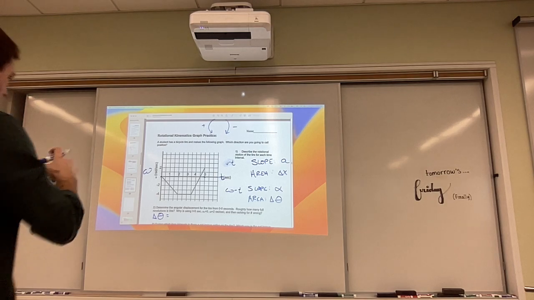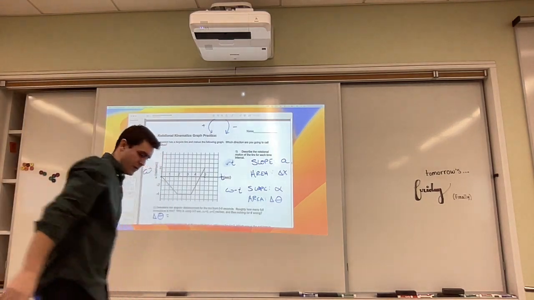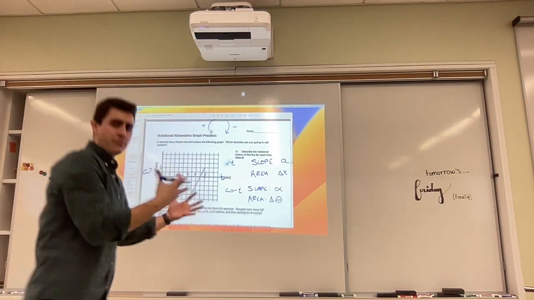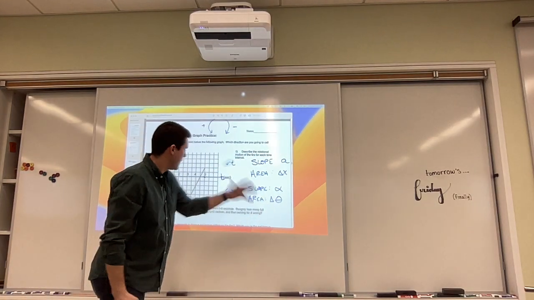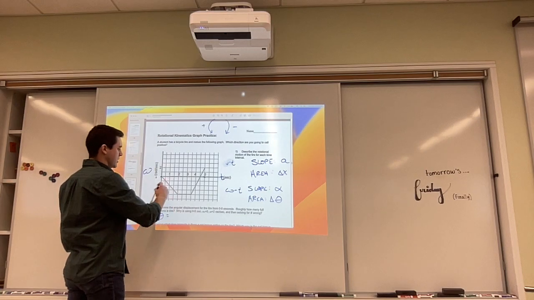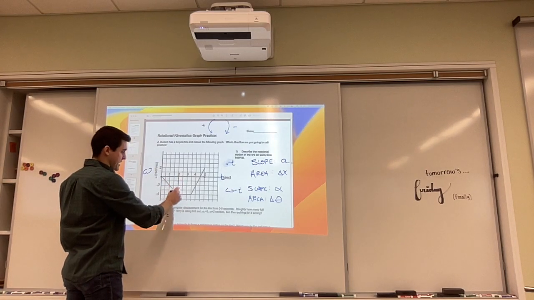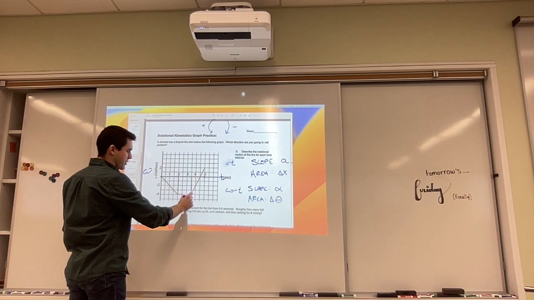It asks me a question later. We'll get to that later, okay? But if I remember, and I go back to my thought process in my beginning notes, if I want to find change in theta, I better find the area of this function. So I can do one of three things. I'm going to separate this thing out into some easy geometric shapes.